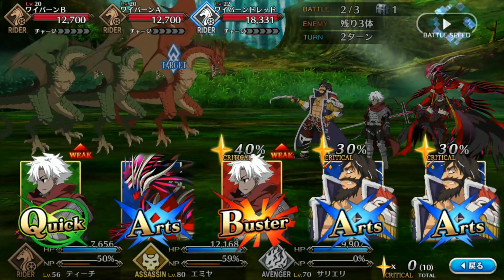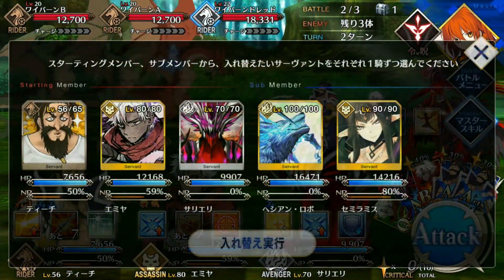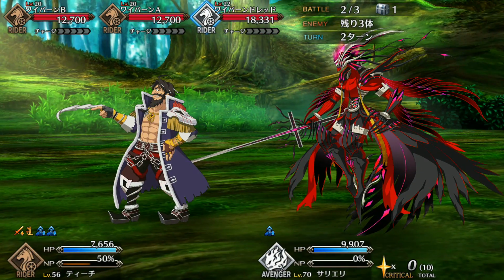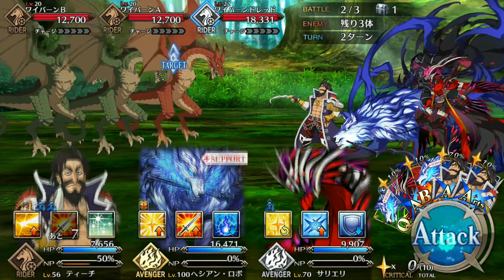Wait, what's he doing? Oh no! He's using Affection of the Holy Grail. That's another minus 20. Oh, hold on, we have a substitution. Carrie's out and Clifford is in. He and Dantes both give minus 10. Angra works too, but I'm gonna be real with you. Dantes and Clifford, both easier pulls.